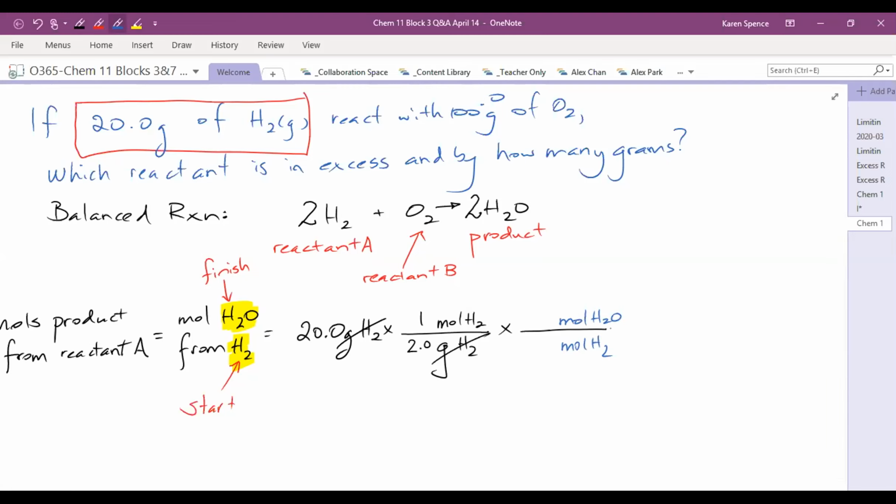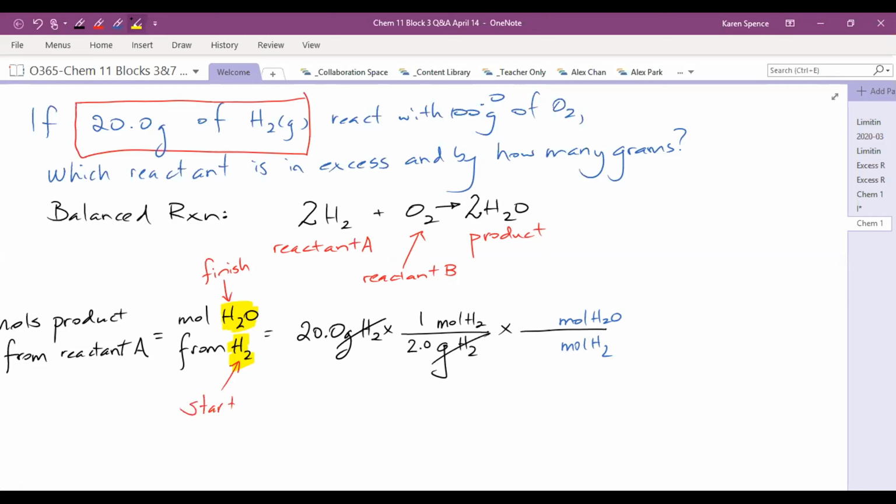You can just type it into the comments section. Where do we get the numbers to convert from moles of one substance to moles of a different substance? Don't be shy. Type it in. I got 2 people. That's pretty good. Okay, yeah, it is from the balanced equation. It is the mole ratio.